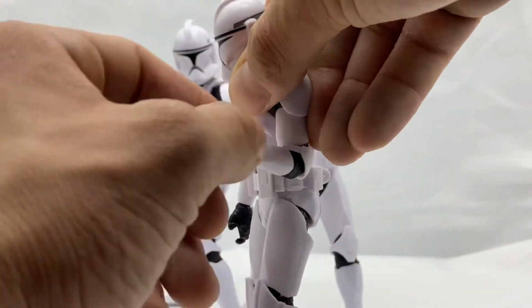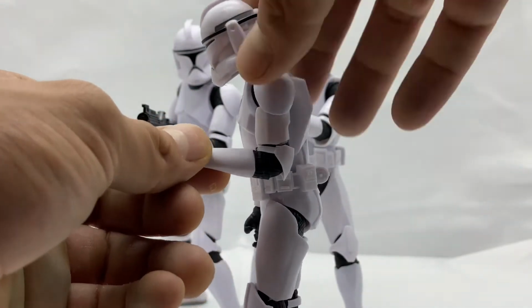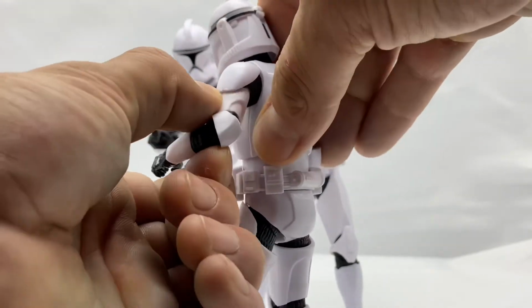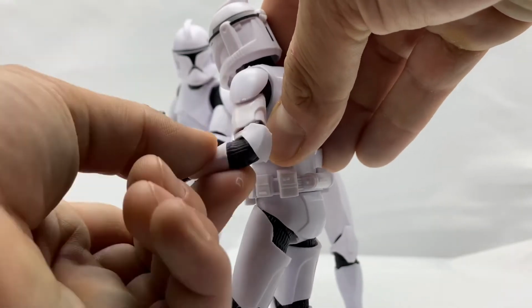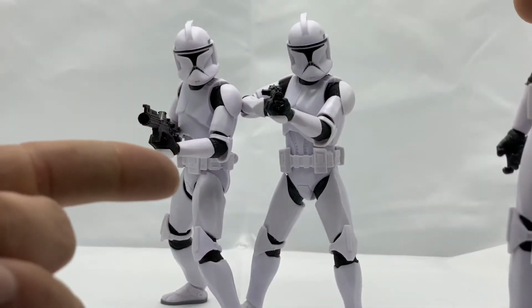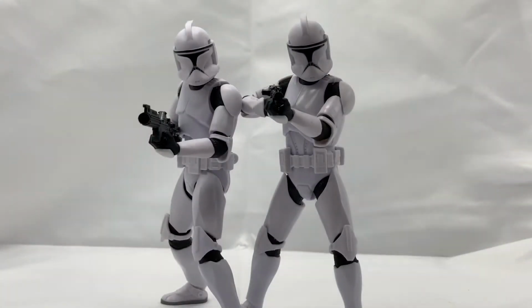You do get elbow swivel. That's the one thing that's weird about this figure: you can swivel at the elbow, but as you see, the elbow pad stays in place. So if you cock his arm up and move his arm, the elbow pad doesn't move with his elbow, so it's kind of awkward at times. But as you can see, you can still get him into some pretty cool poses, and you can still hide it, like I have it hidden right here behind him.